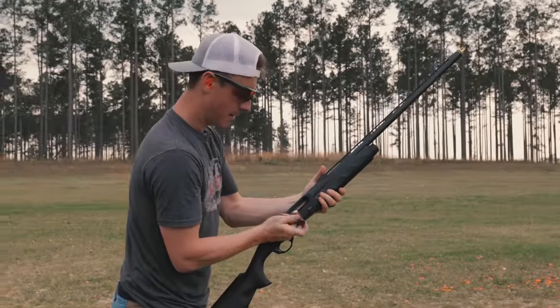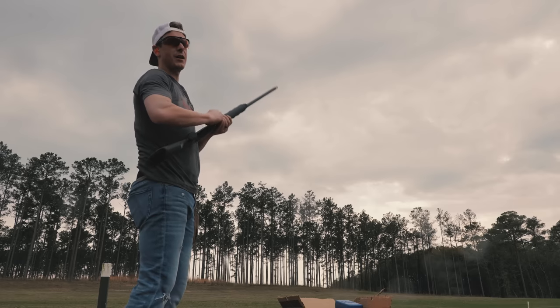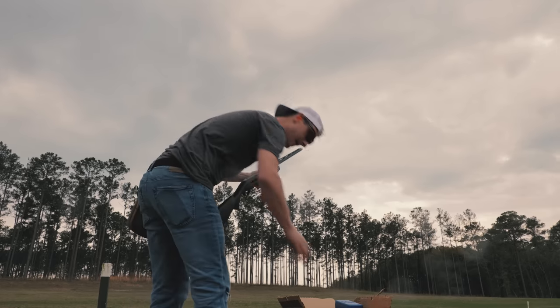The shell is in the chamber. I don't know if it's not going fully into battery or what's happening. When I try to go as fast as I can, I'm outrunning it from time to time.